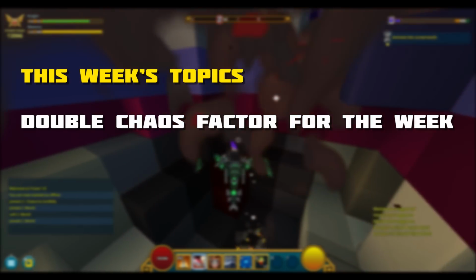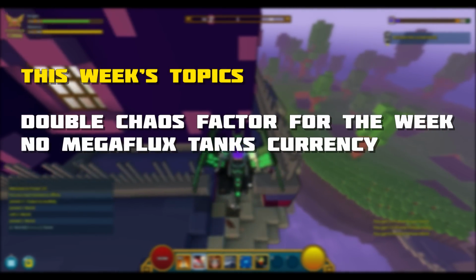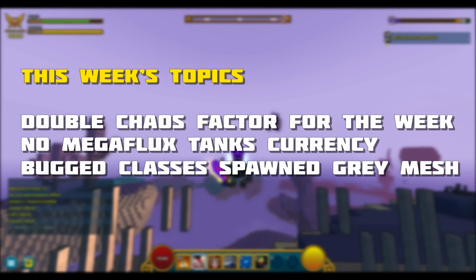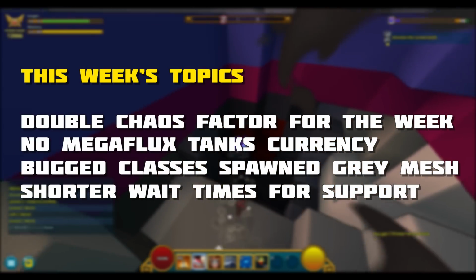This week's patch is giving us double chaos factor. Flux tanks will never be a market currency. Bugged magic classes are able to create some interesting visual glitches. Expect shorter wait times when contacting Trian's support team.